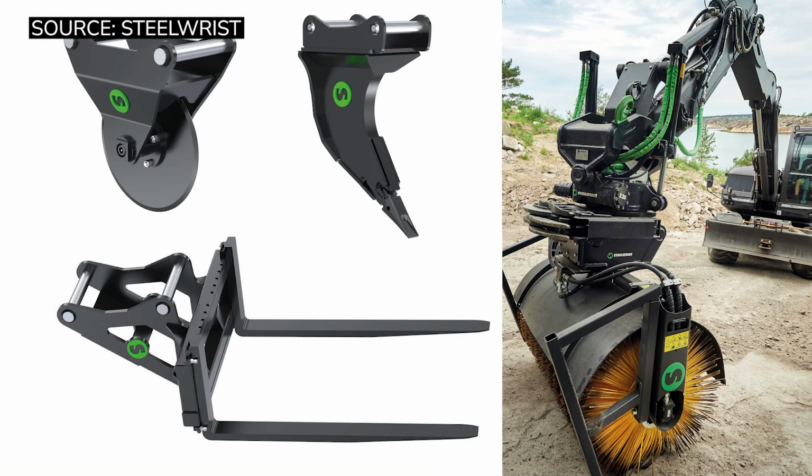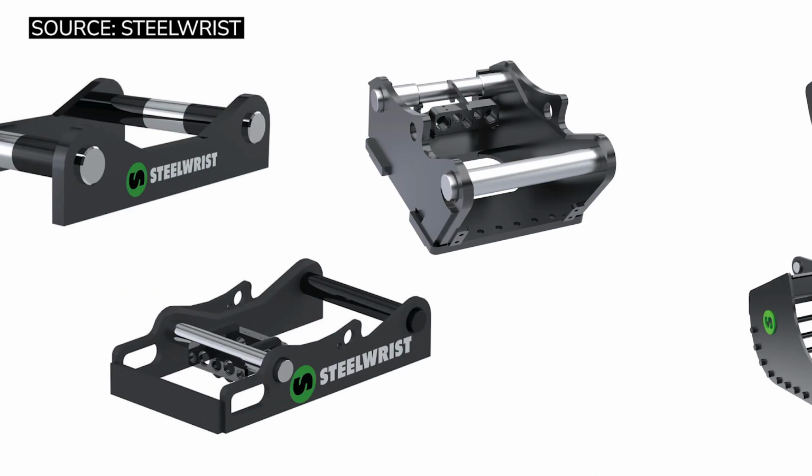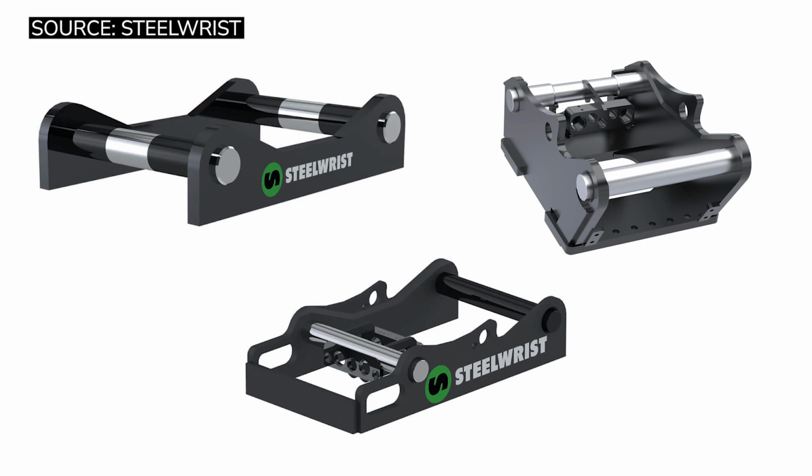We have asphalt cutter, we have brooms, we have sweepers, we have rippers, grade digging, trench buckets, sorting buckets. I mean, the list is endless. And if there is an attachment that we don't provide, we do have the bracket that will weld onto that attachment. So you can always have an attachment that you might have in your yard that you want to use in combination with a Steelwrist, and you can weld the same size bracket that the tilt rotator has and adapt that tool to the tilt rotator. So I mean, the sky's the limit, really. This is why I need more time with the tilt rotator. I haven't even begun to unlock the possibilities here.